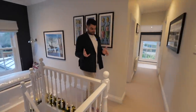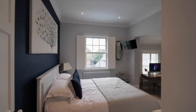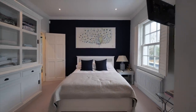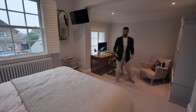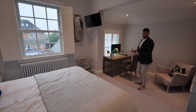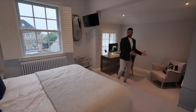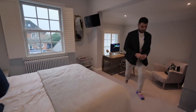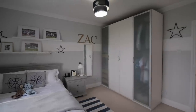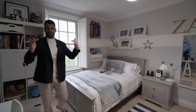On the first floor of this property there are four bedrooms — previously there were five, and I'll show you why. This is the second bedroom. Previously this would have been two bedrooms, with a bit of a box room, but they've cleverly opened up the walls. Now the current owner's son uses it as a great place to do homework, but there's more than enough space to convert it into an ensuite. Beautiful views of the common and the countryside. Really like this room — love the tall ceilings.